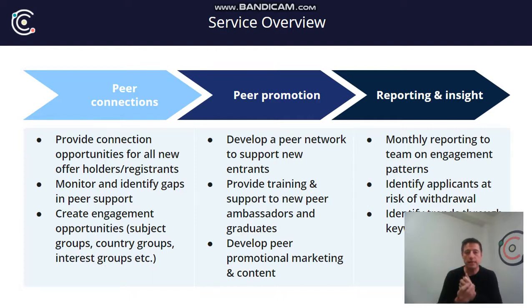And the third part then is the reporting and insight. So monthly reports, we look at applicants that are at risk of dropping out. We look at particular trends in the network and so on. The type of service level arrangement we have with each team tends to differ. It depends how much resource is available, essentially what you'd like us to do and what you want to take ownership for on your side.